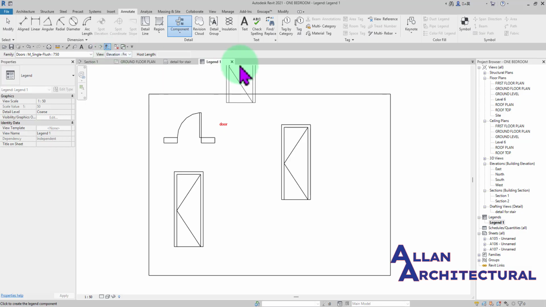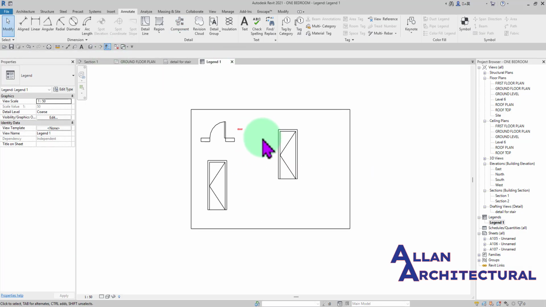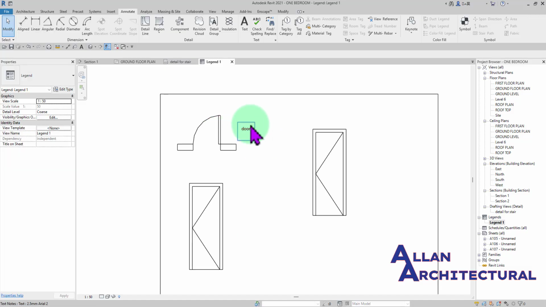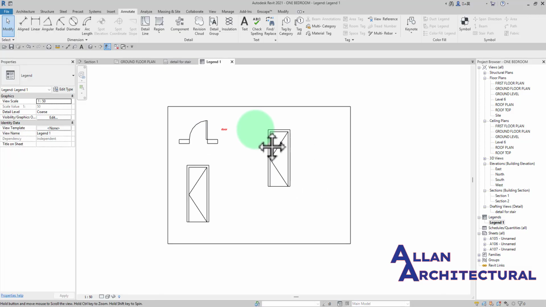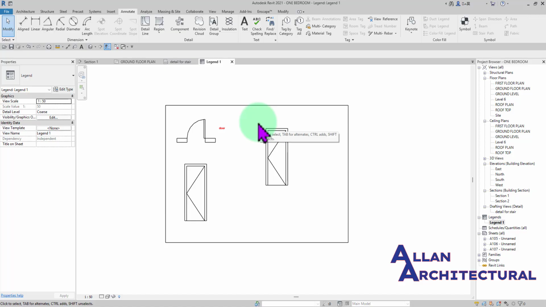That's one thing you need to also know, by the way. Escape out of there, and we have this in here. So this is one thing you need to know, and we are going to end here, and we are going to continue in our next part, where we are going to be getting into serious stuff inside of Revit.